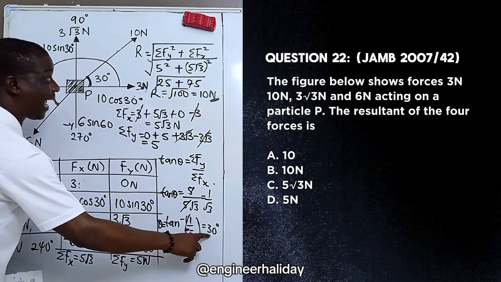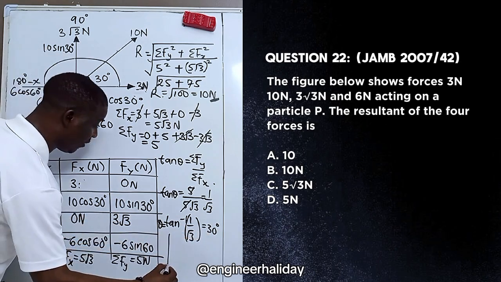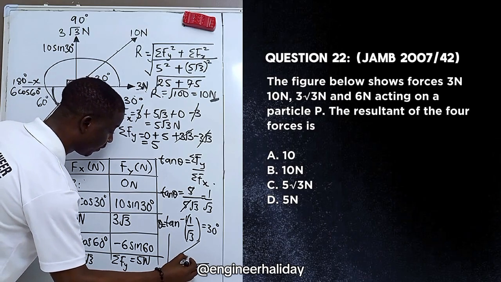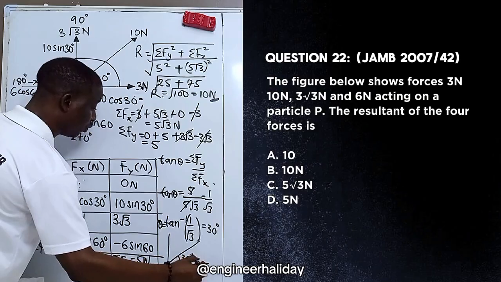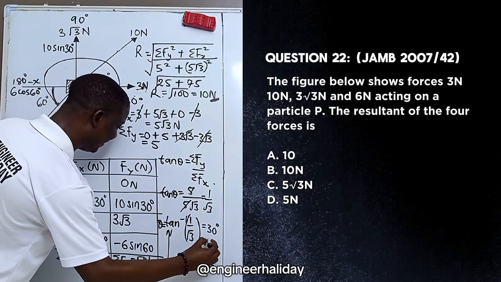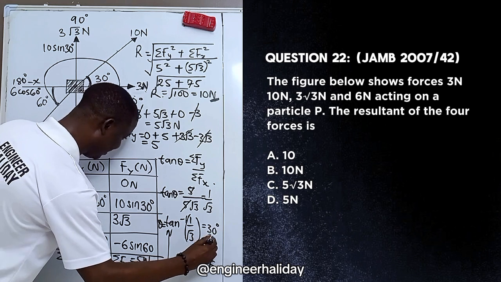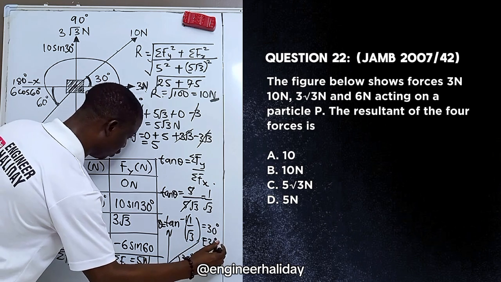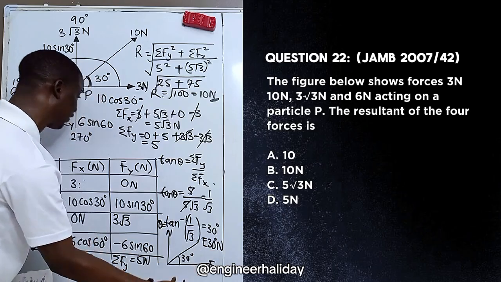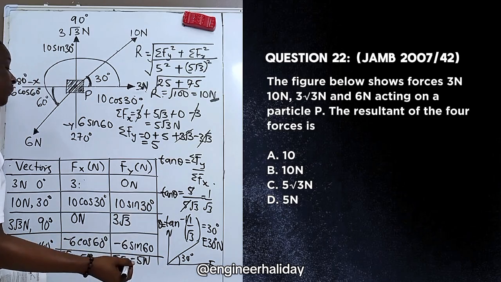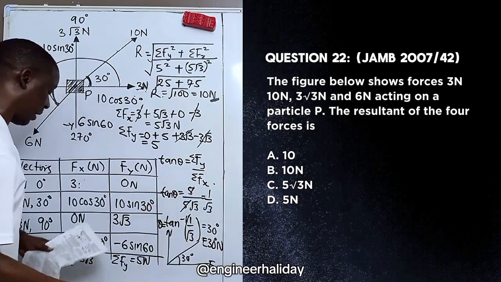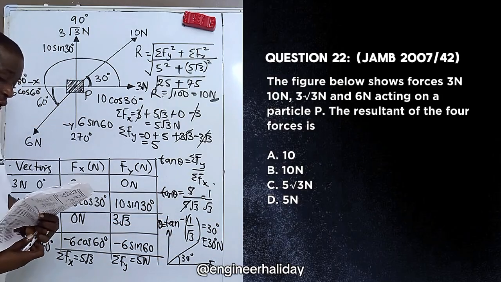And this angle must be lying on the horizontal. So if it's in the first quadrant, with the angle lying on the horizontal, if you want to interpret, this is east and this is north. So the answer will be 30 degrees north of east. That will be your direction, or 30 degrees north of east. Any one you want to take is the same thing. If you want to introduce off, take it to the back. So we already asked for direction anyway.